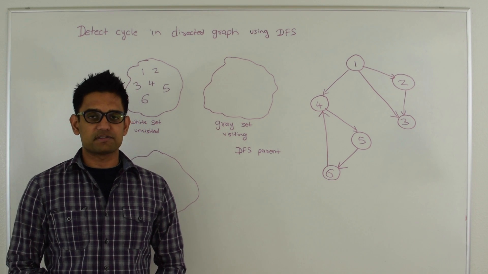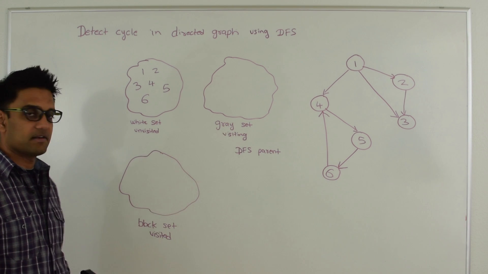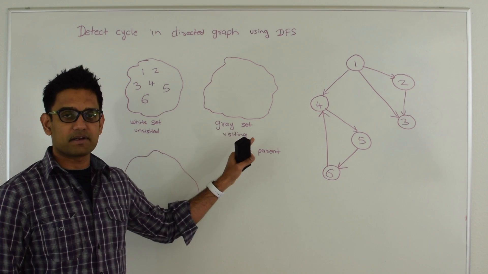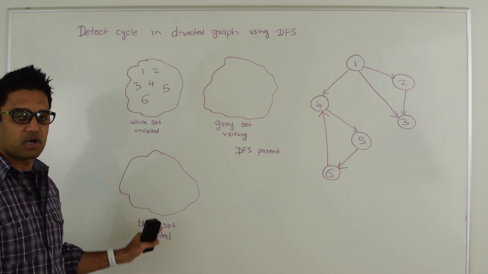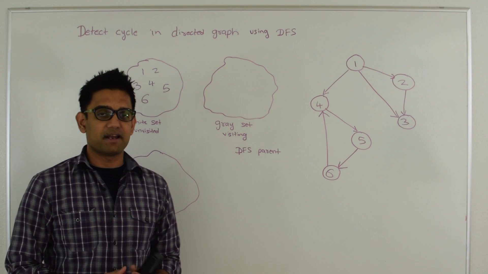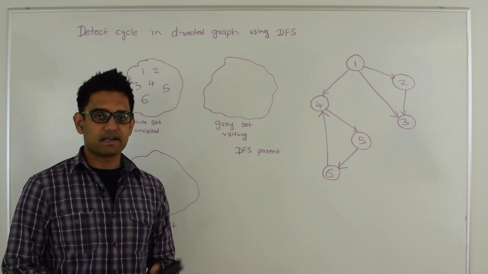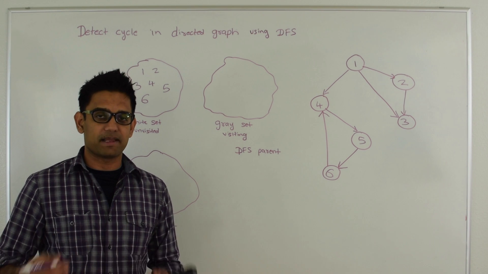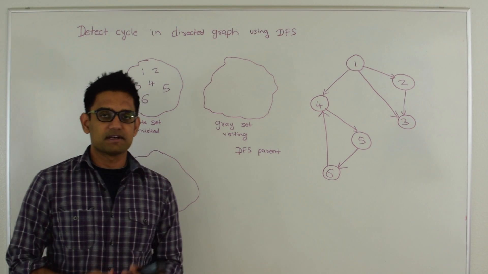The idea is to use a depth first search. While doing a depth first search we're going to maintain three sets: a white set, a gray set, and a black set. White set has all the vertices which have not been visited at all. Gray set has all the vertices which are being visited right now, and black set has all the vertices which have totally been visited, meaning that all their children have also been visited. So while doing this depth first search, if we encounter a vertex in the gray set it means that we found a cycle. When a vertex is in the gray set it means that its neighbors, or neighbors' neighbors, or somebody in that hierarchy is still being explored, and that vertex found a path back to a vertex in the gray set, indicating that there's a presence of a cycle.